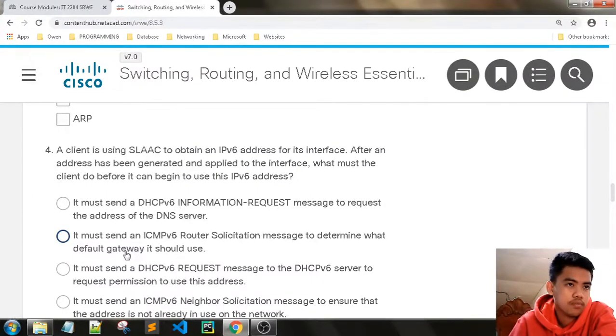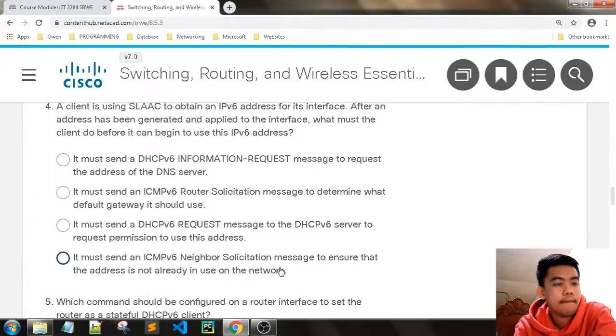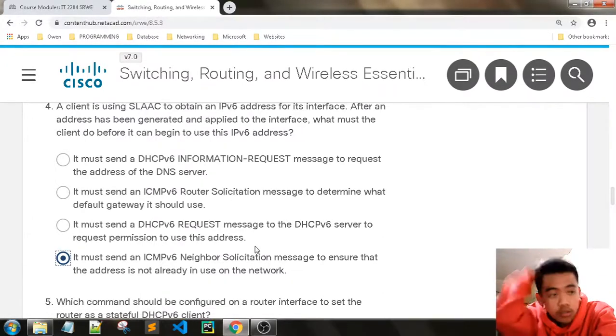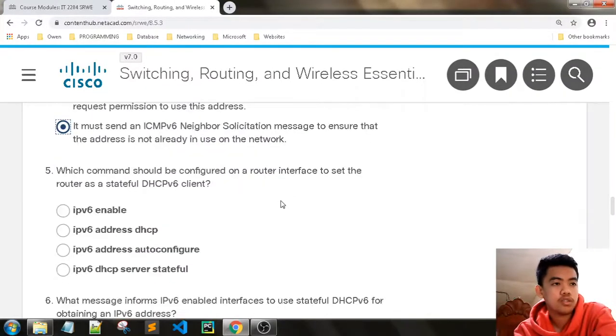So for SLAAC it is the NS, the neighbor solicitation, to ensure that the address is unique.